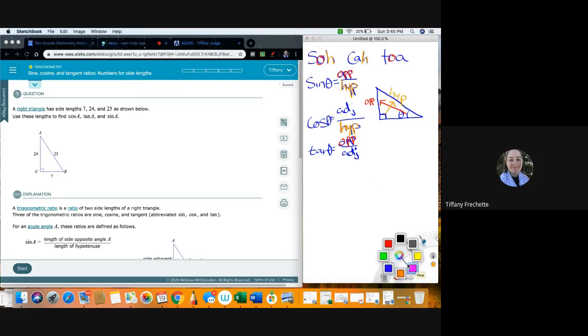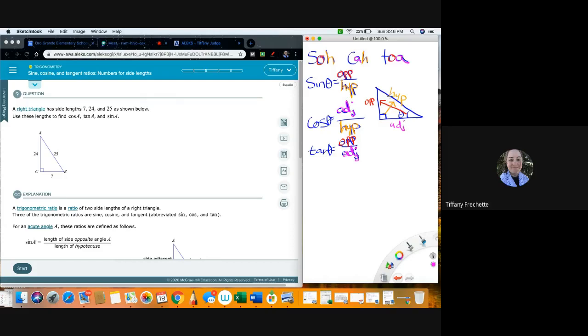And then the last piece that we have is adjacent. So A and A. So we have adjacent and then adjacent. All right. So if this is opposite, we go opposite the angle, that's called opposite. Hypotenuse is always this one for the 90. So adjacent is the other side length that makes the angle. So the hypotenuse and the other side, those two make this angle. So that's the adjacent side.